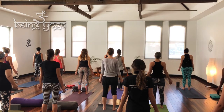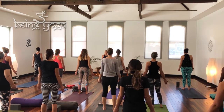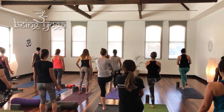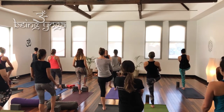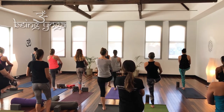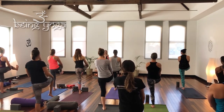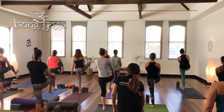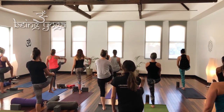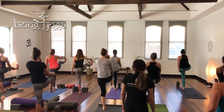as you then open your eyes and lift the left foot and bring the right knee into the chest. So you could stay here, or you could interlace the fingers at the back of the thigh, or you could go into that Utthita Hasta position. So your choice, but from center, dropping down.